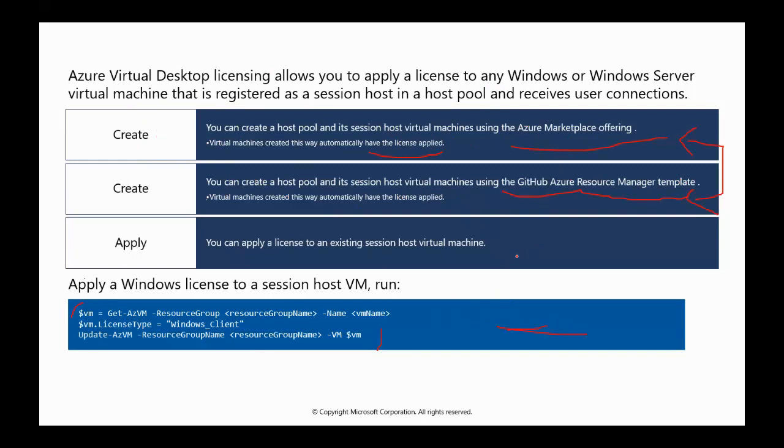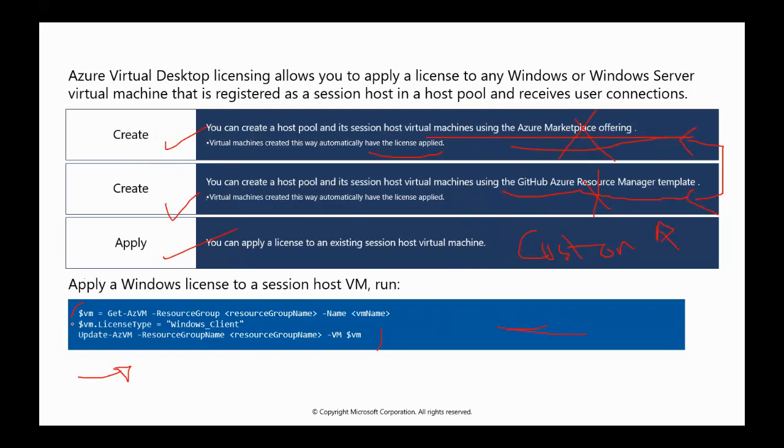But what if you need to use a license for your existing virtual machines? Here is where you have to create a new virtual machine, apply the license to it, and apply this license to all the machines, and let the users apply this license over the new, let's say customized, machine that you have. So here are some commands we have to use. As I told you, if we get it from the marketplace, it's already licensed. From Resource Manager license, here we have to write some commands to get the licenses and apply these licenses to our session or host virtual machines.